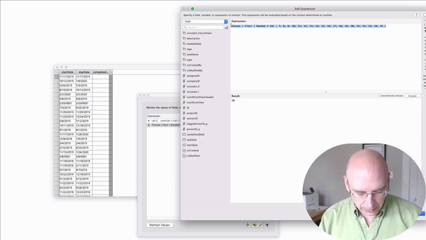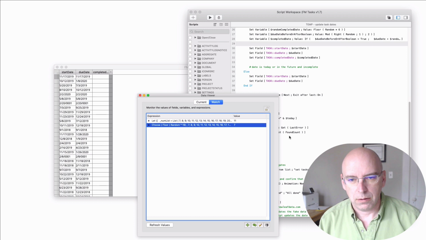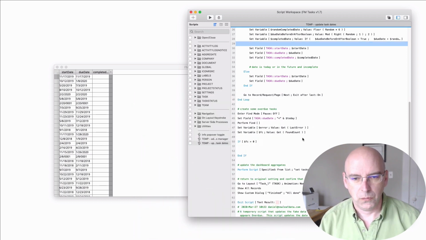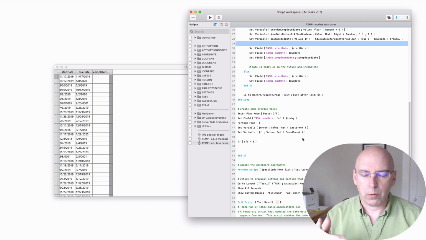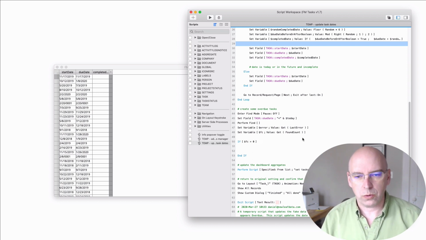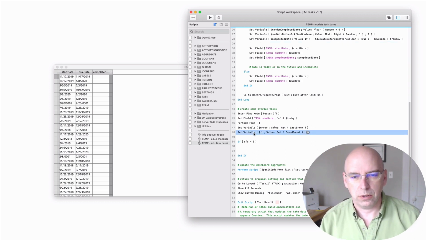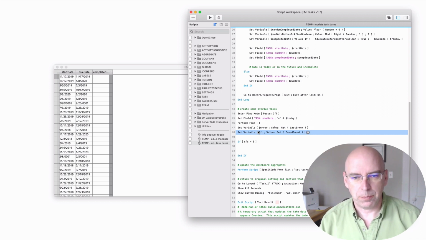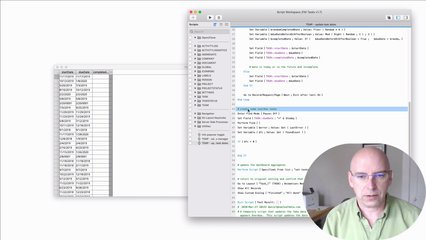So I'm going to grab that, copy that, cancel out of this, and close that. Okay, so now what I want to do is, not only do I want to make sure I have a found count of those values, but if I'm going to make that many, I want to make sure I have at least that many. So let me put that value in here too. Create some overdue tasks.